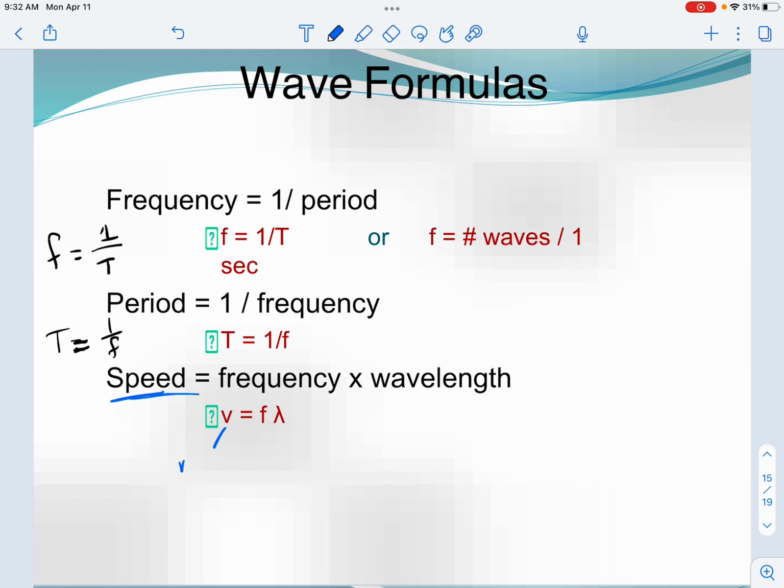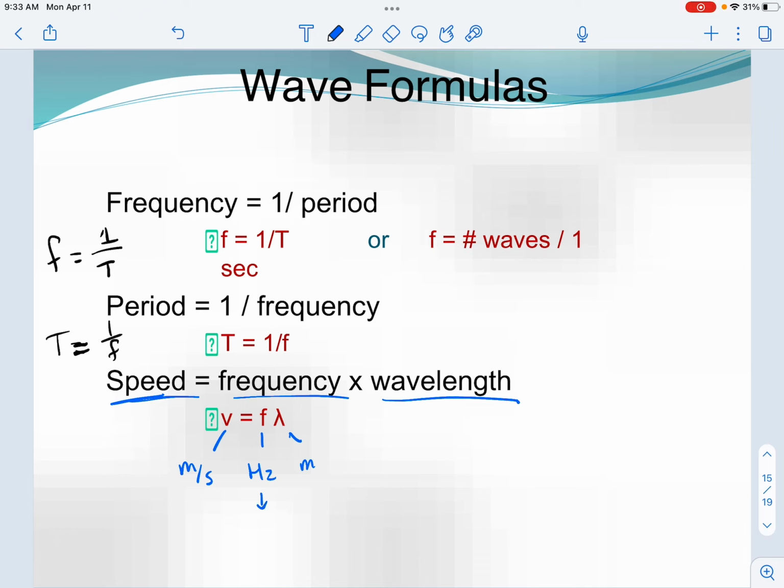This is my v for speed or velocity, and so that's going to be in meters per second. Then I have frequency measured in hertz. Wavelength, remember, is a new variable for us. This is pronounced lambda, and this is in meters. I'm sorry, not meters per second. This is in meters. And so if we were to do the algebra here, I would have hertz, which is the same thing as 1 over seconds, times meters, which is going to give me meters per second. So there, for those of you who like to understand how the units play out, that's how that works.